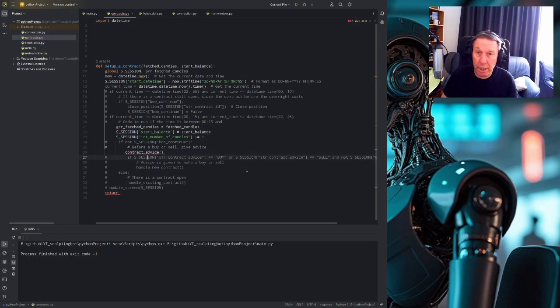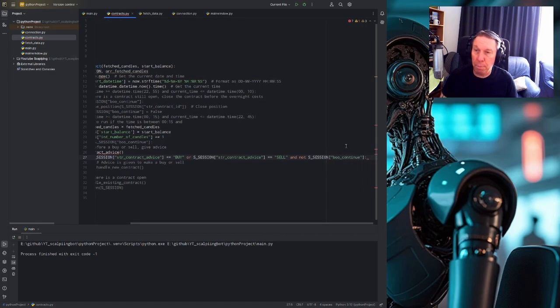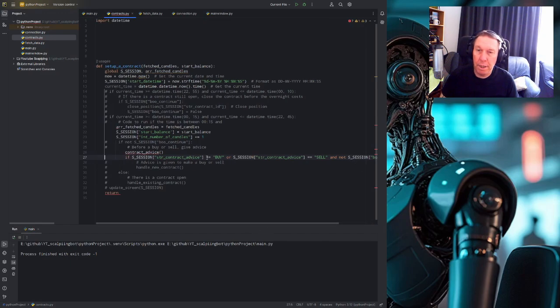And that's what you see right underneath it. There's an if session for the contract advice, if it is a buy or the session is a sell and not book continue. I want to explain later on why there's a session book continue. But if there is a buy or a sell advice, then we should do something.